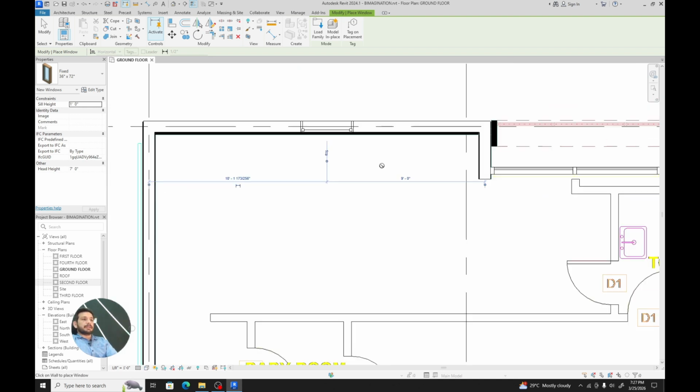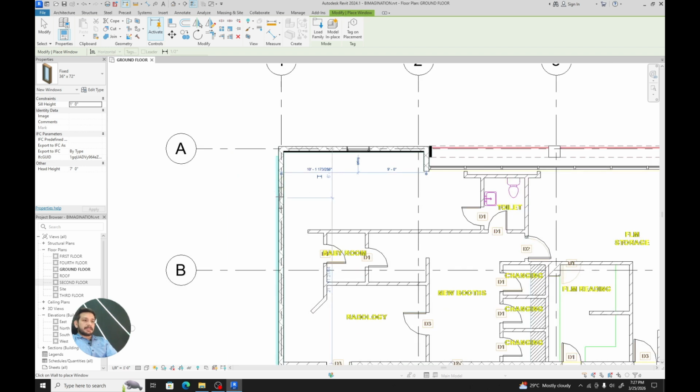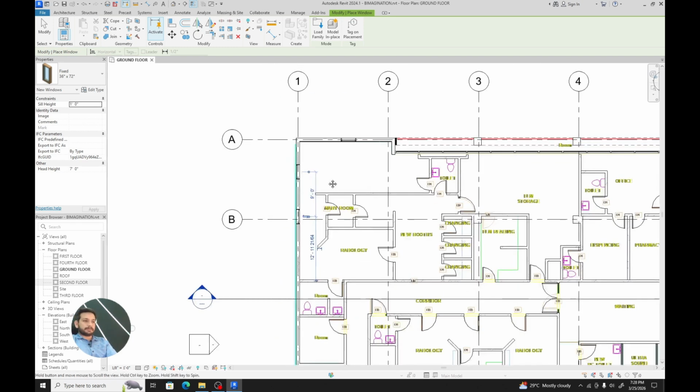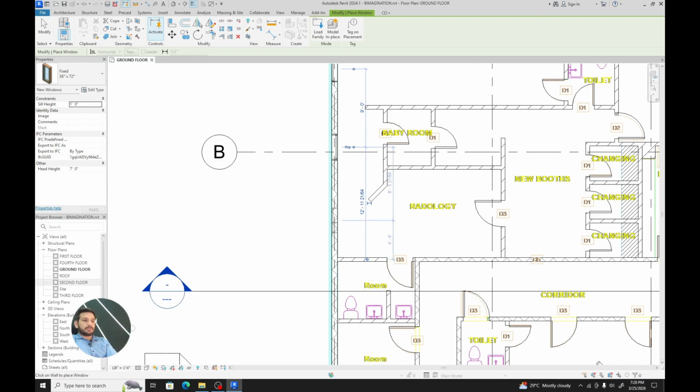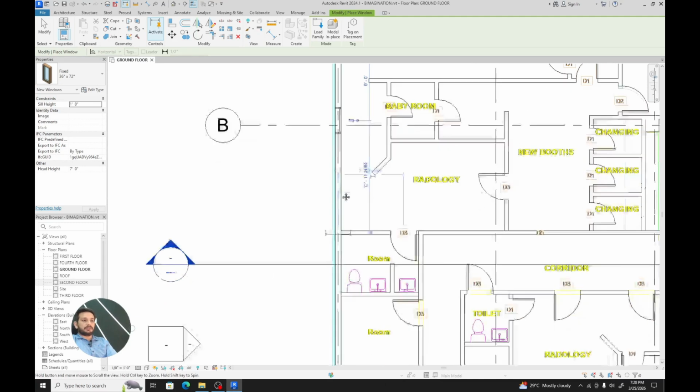you can see that the window has been applied and it has been placed in the wall. You can just place them randomly but within a wall. As you can see, if I move my cursor to some air where there is no wall, then automatically I cannot apply any window. So that's how you can apply different kinds of windows.